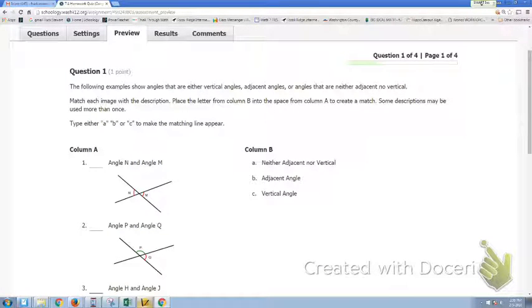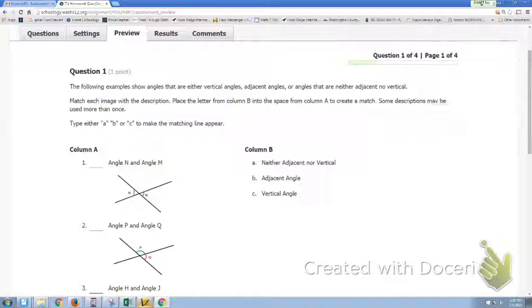Just to remind you what adjacent and vertical angles are, since this first chapter is basically all we're testing you on. Adjacent angles are not as interesting. They are just angles that share a common vertex and a common side, and that's it. You don't know much about them unless they form things like right angles, but that's just about it.